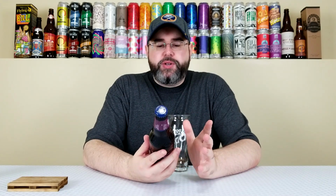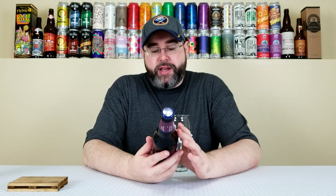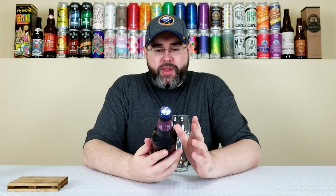So when it comes to the Winter Classics mixed pack, this is probably, depending on the year, either my second or third favorite offering. Depends on the vintage, because some years I like the chocolate bock better and other years I like this one more. So the cool thing about this beer is it's one of the few beers that is not adjunct when it comes to the Winter Classics mixed pack. This is just an American porter.